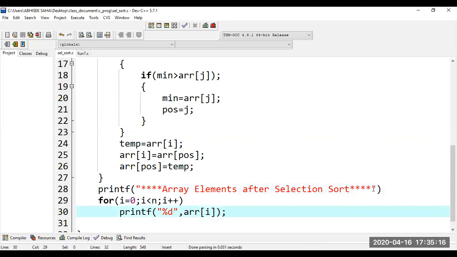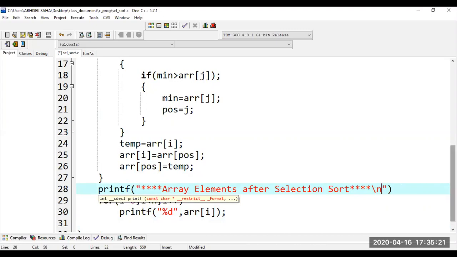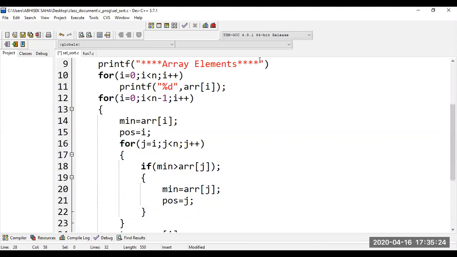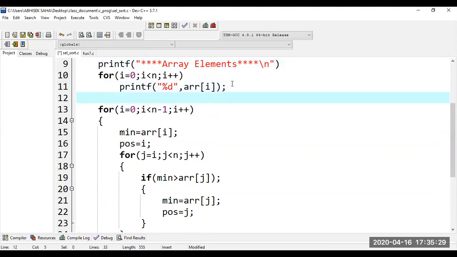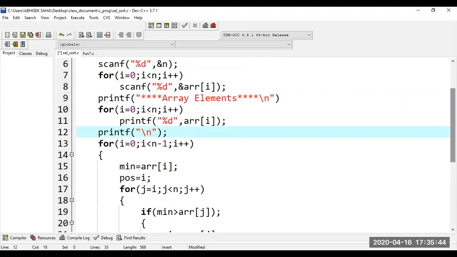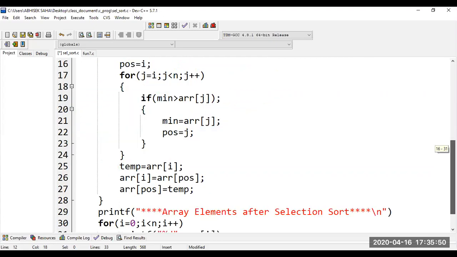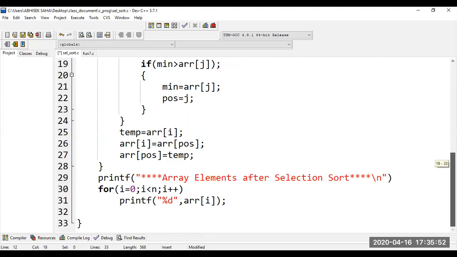So give a slash n over here, give a slash n over here, give a slash n over here, so that you can get a good looking output. Fine, this will print.